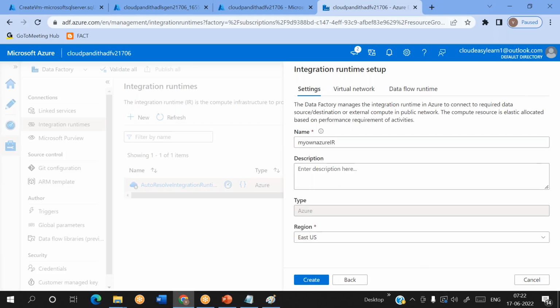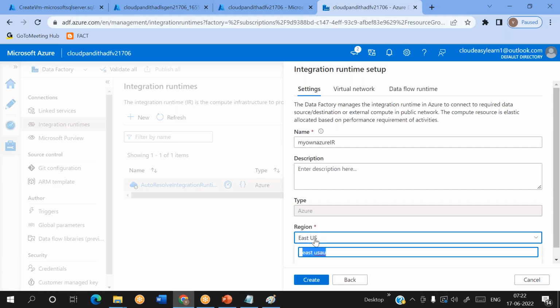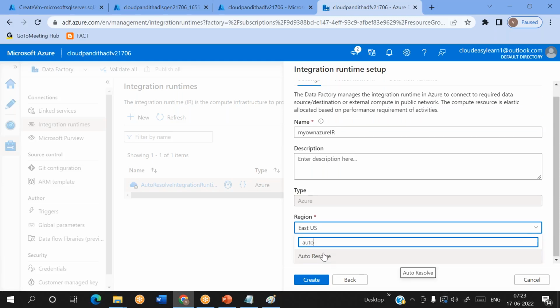Meaning you need to move data from India to Pakistan, but you are choosing the compute, the machine that will copy this data, from the US. This is wrong. It takes more time and does not improve performance. That's why you need to use auto resolve. Auto resolve means it automatically resolves the region.